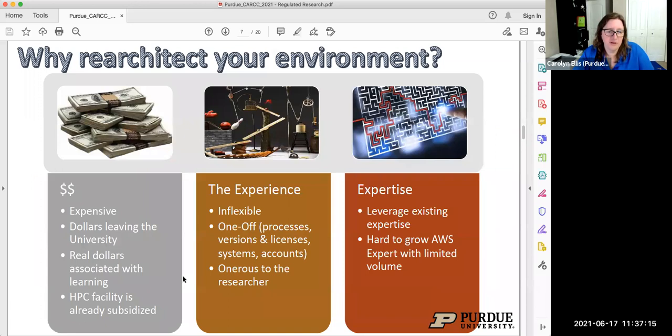I show this one simply because this is one of the most common questions after we say that we destroyed pretty much all of our first environment that we built. We also shared our knowledge with a whole lot of people: yeah, this is what we did in AWS Gov Cloud, check it out. So I share this, not saying AWS Gov Cloud is not the right answer for you guys. It just evolved to not the right answer for us.